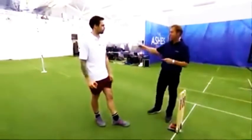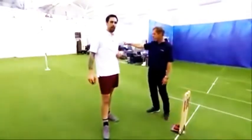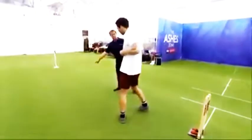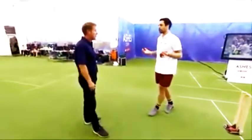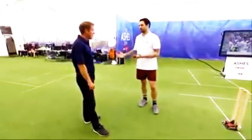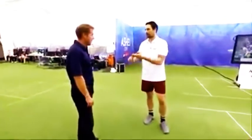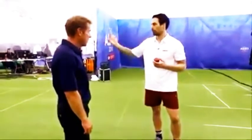How much of your pace came from your run-up? Could you bowl just as fast from a 22-metre run-up, which was your standard, and from, say, here? Yeah, pretty close too. It's not good for my back or my body to come off a short run and do that, because over time there's every chance of breaking down. But then you look at guys like Bumrah, and Jofra's got a really slow run-up. It's just about finding what works for you.